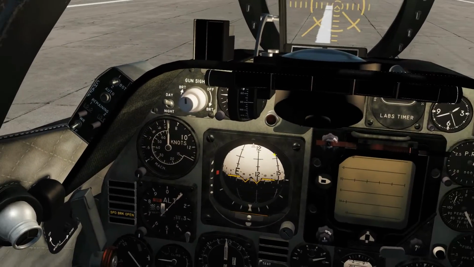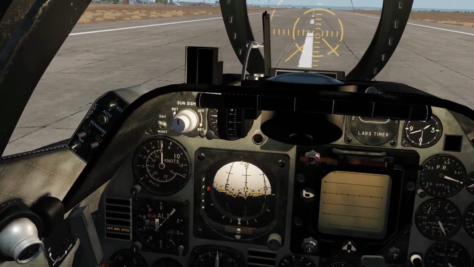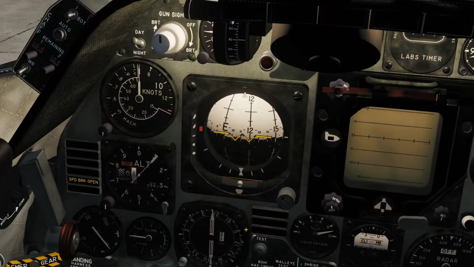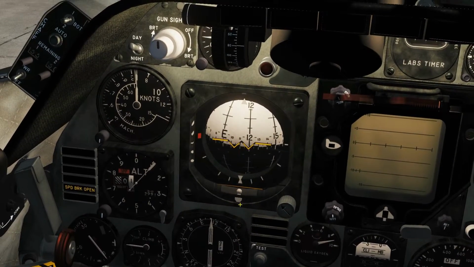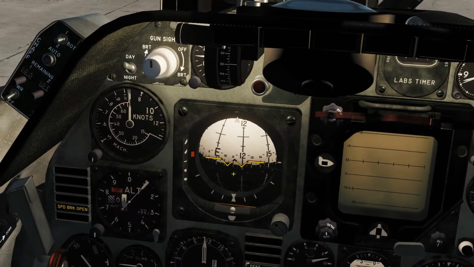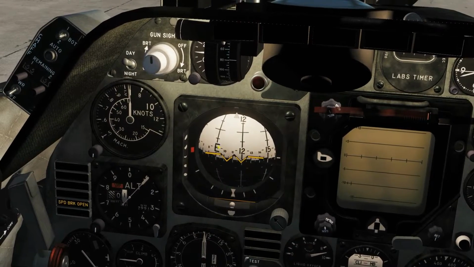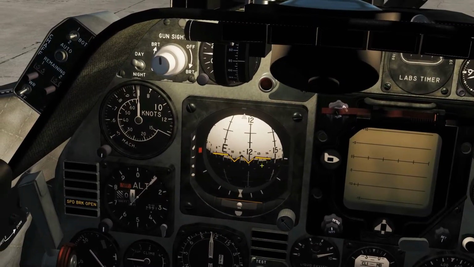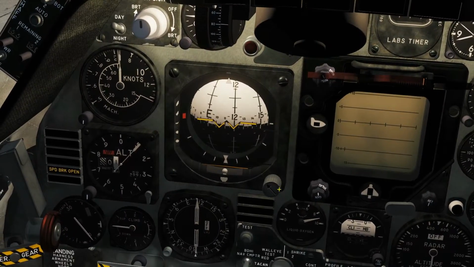Primary ADI, this tells us our attitude, whether we're rolling and whether we're climbing in the pitch. Also it tells us whether we've got yaw slip on. We've got a slip gauge here. We go up in tens of degrees, so 10, 20, 30 degrees, minus 10, 20, 30, and it's got a bearing compass as you can see, or a heading compass there. We cannot adjust it at the moment, not sure why, but cannot adjust it, cannot cage it.